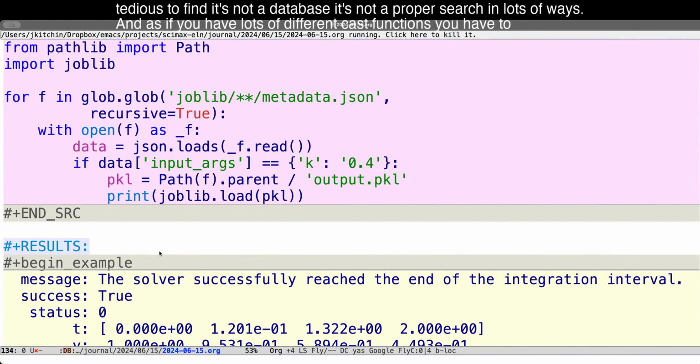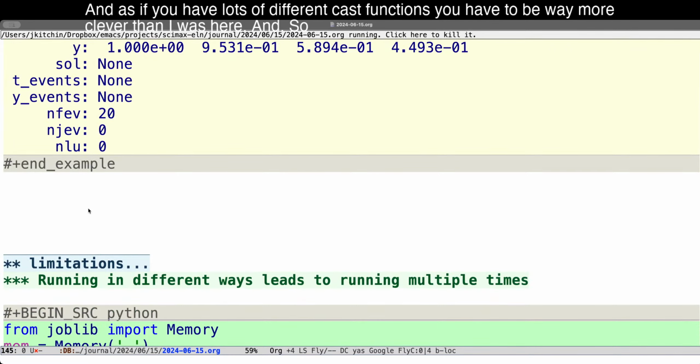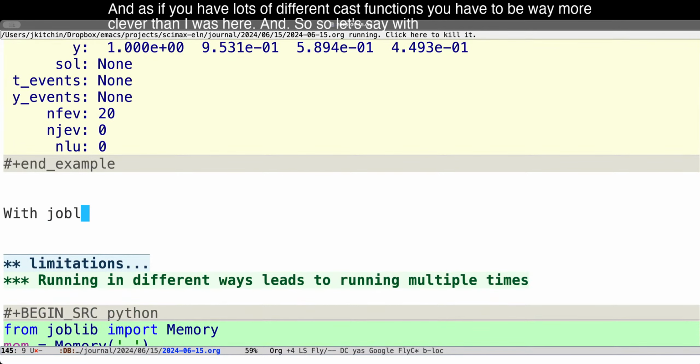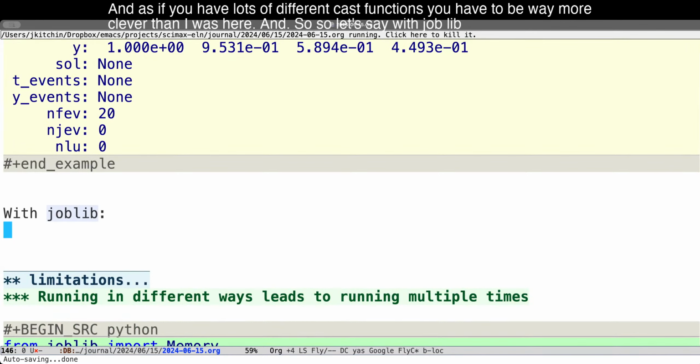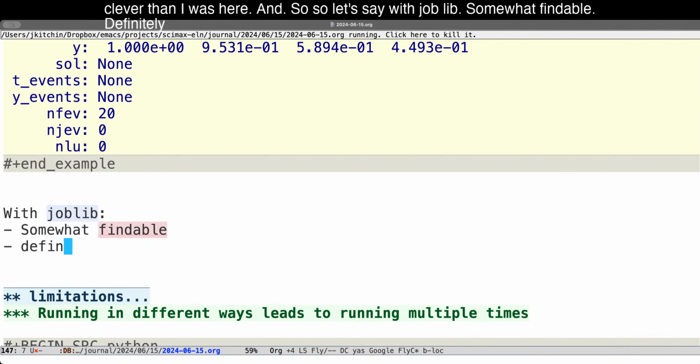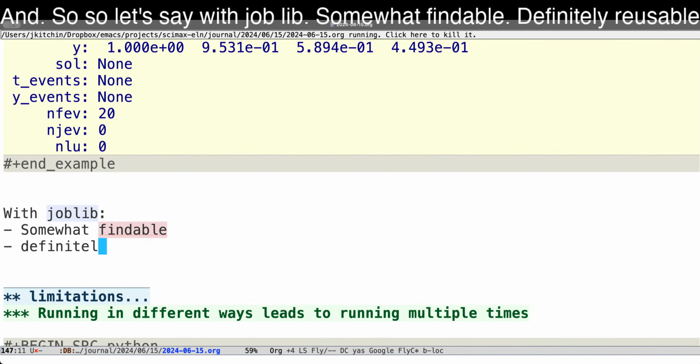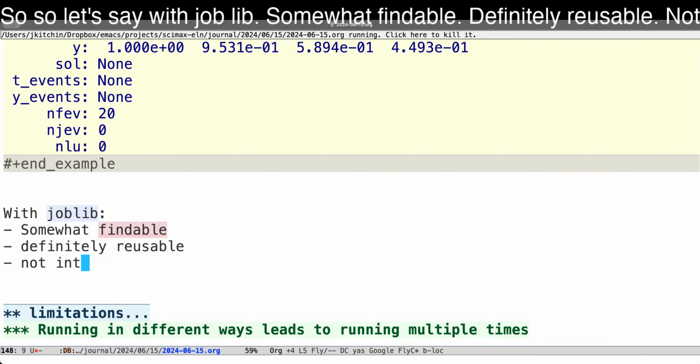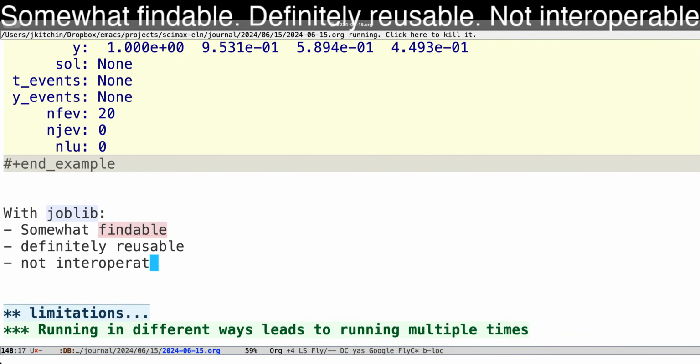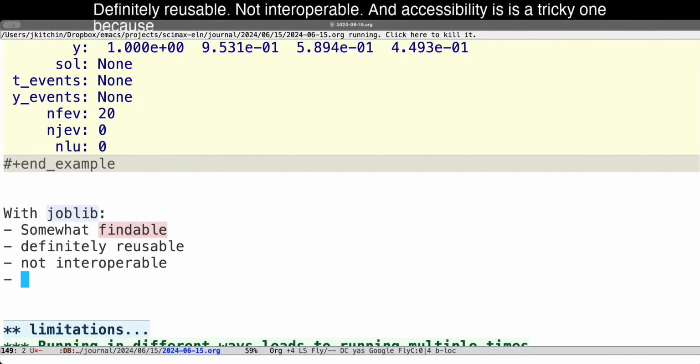And so let's say with joblib, somewhat findable, definitely reusable, not interoperable, and accessibility is a tricky one because it has lots of different meanings.